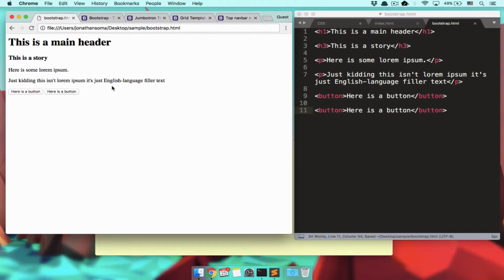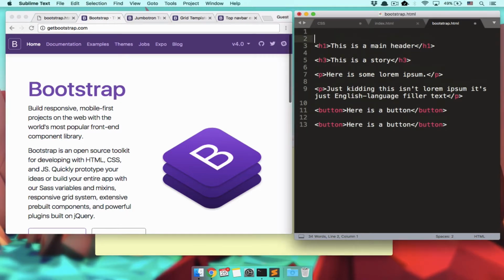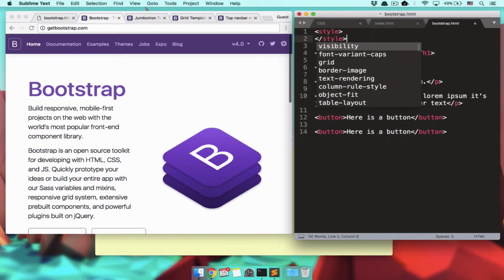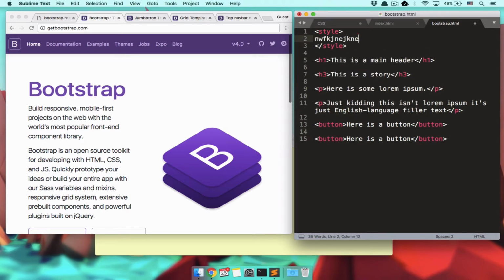Beautiful. So in order to add Bootstrap to the page, Bootstrap is, like we said, a CSS framework. So you would think if you want to add more CSS to the page, we're going to add a style block, and then type a bunch of Bootstrap stuff inside. That's actually not what we're going to do.